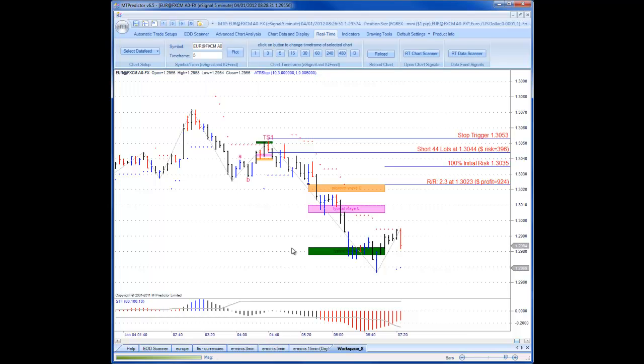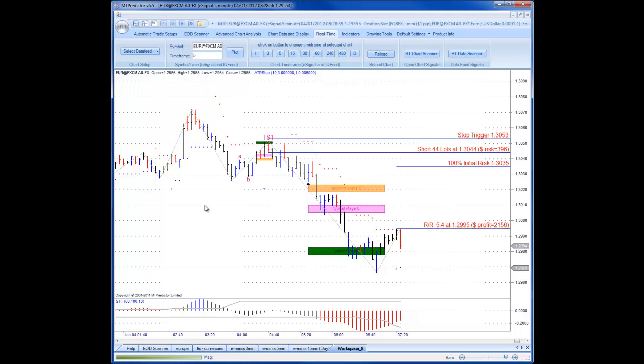So let's now place the risk reward on and see what the result would have been for the standard traders among you. It would have been stopped out just at that high there, just to the tick there. But the result was a lovely plus 5.4R profit. In other words, it took the initial risk of just under $400 in this case and turned it into a potential profit of just over $2,000.